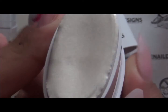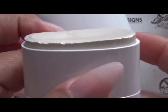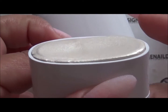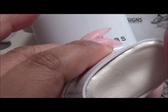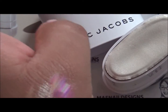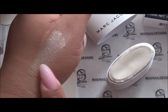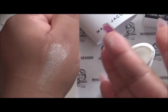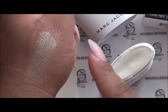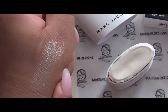Very, very pretty. I never tried highlighters before. This will be my first time trying on a highlighter. Let me see the sample swatch of it. That's how it looks, a little sample swatch of it on my skin, on my hand, and it's very, very pigmented, and that was just a little bit. So I'm gonna try it on my face, and I will show you guys how it looks on my face.